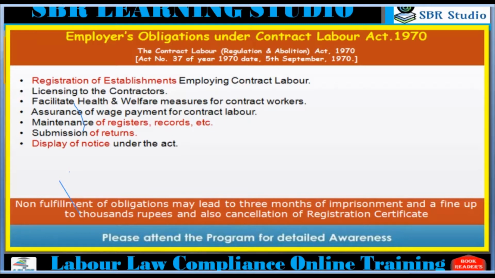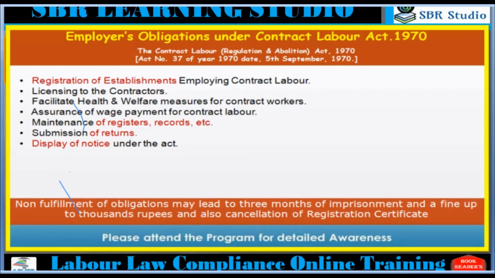Why? Because the outsourced manpower is not deployed at the location of the contractor, it will be deployed at the site of the principal employer. So it is the responsibility of the principal employer to assure the health, safety, and welfare provisions to the contract workers, similar to their direct employees.